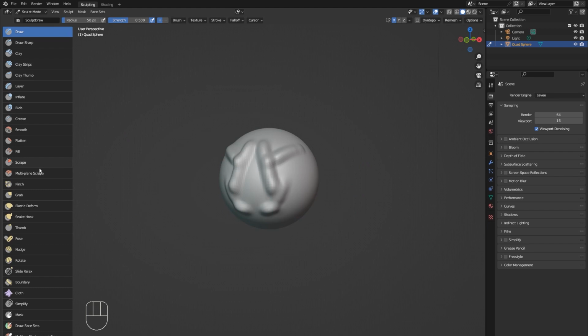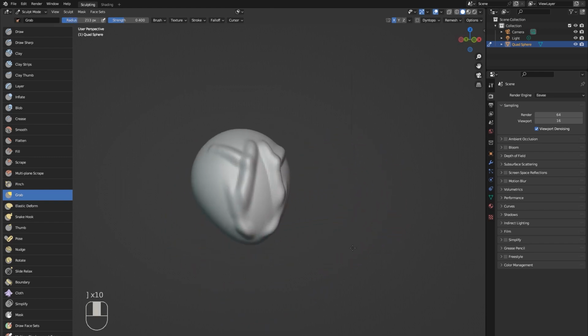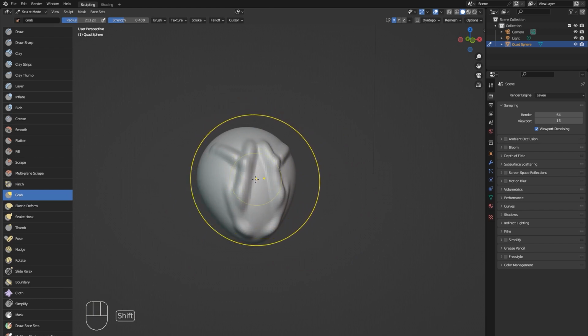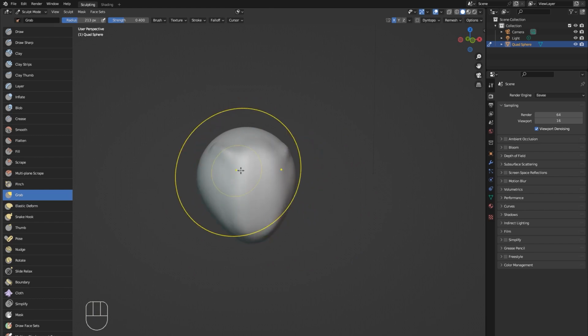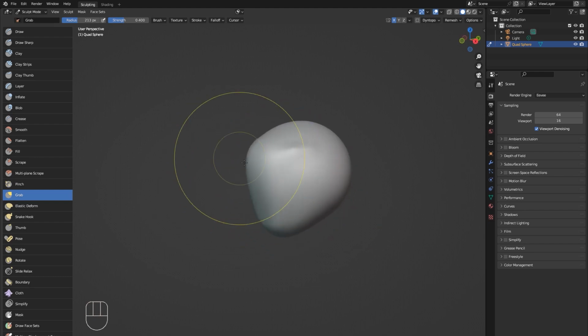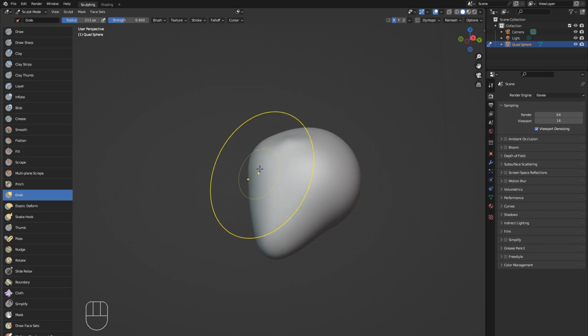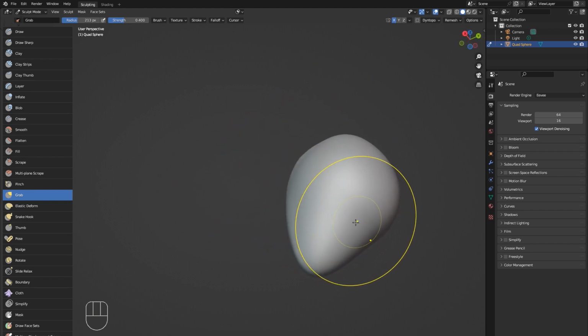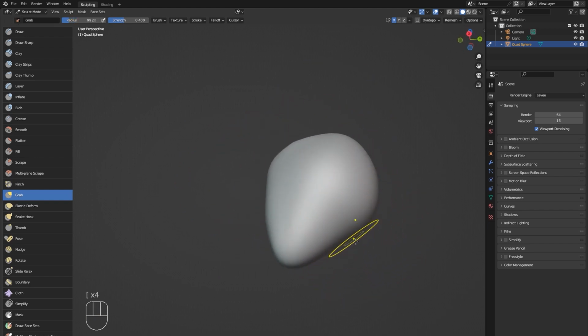Basic brushes. So starting off on a sculpt, I like to use the grab brush to come up with my silhouette, my big forms. I'm using the dial on my tablet to change the size of my brush. Drag this out. Any brush can act as a smoothing brush if you hold down the Shift key. So hold down Shift, and depending on the pressure you put on the sculpt, you'll apply smoothing to your sculpture. So I'm going to just drag out a basic beast creature face here. I'm going to create a simple creature bust.